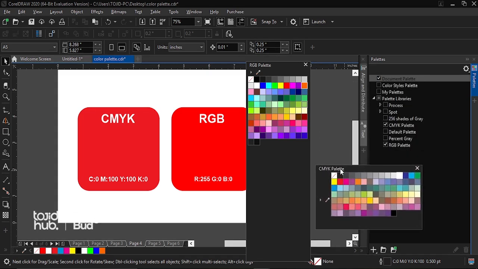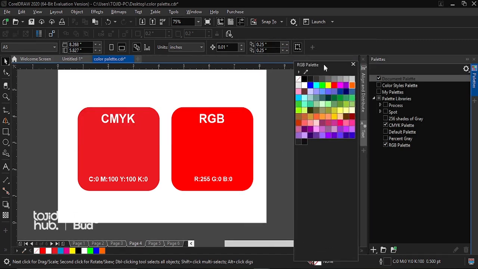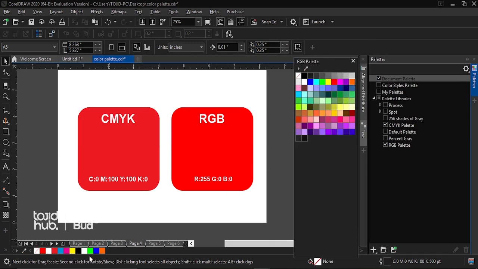Sometimes some designers work with the two color palettes, some work with only RGB, some work with RGB and CMYK. So we also have our document palette. The document palette is found at the top of the status bar, which is this.